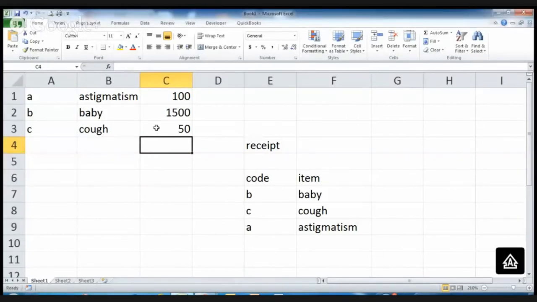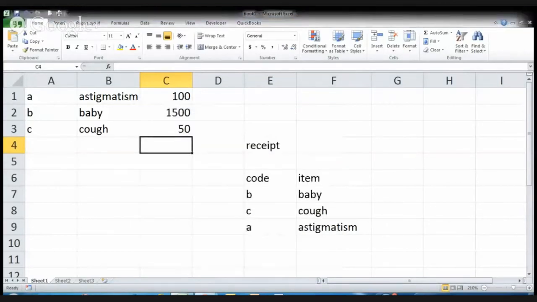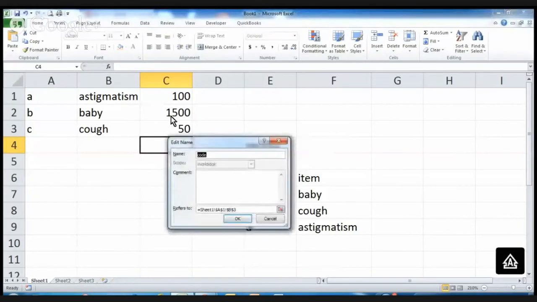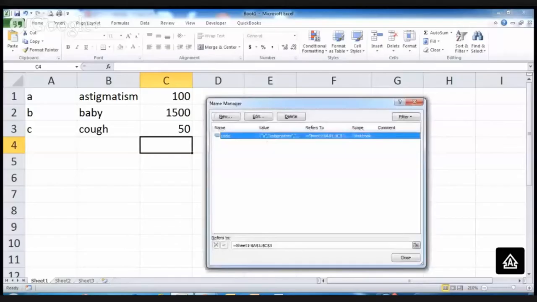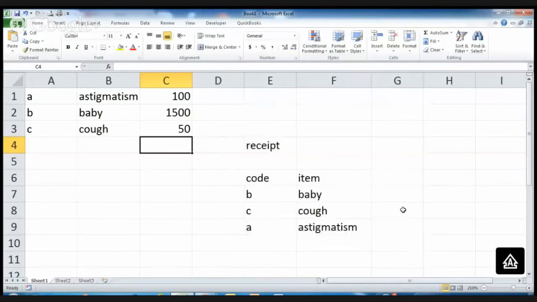Okay, so in this case, I just edit my range. I'm going to go to Name Manager and then edit this range. Instead of A1 through B3, I'm going to change it to A1 through C3. Refer to A1 to C3. So now the range is A1 to C3. Perfect. So if I'd like to have the price, I can add the price here.